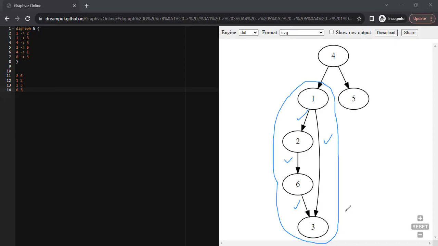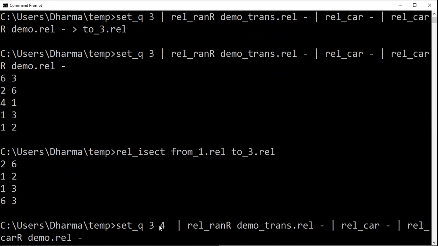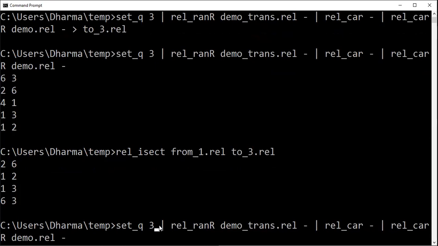We can easily extend this algorithm by adding more sources, more sinks. All you have to do is add an extra element to the set. You see here, I put only one element, 3. That means if you wanted to have reachability to different nodes, then you can add more nodes here. You can add 3, 4, 5, whatever you like. This problem comes up often in reverse engineering, where you are understanding some program and you want to figure out the different ways I can reach from a given source to a given sink. You have a graph and you apply relational operators like I did to form a subgraph to answer your question.